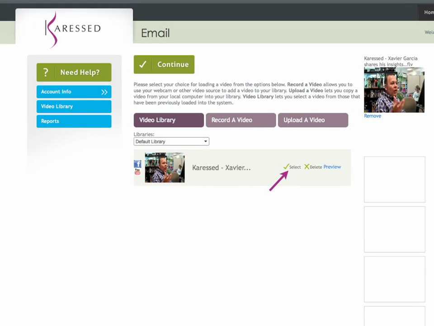Once you select your video, it's going to go up in the top right hand corner there. You can see that's the first video we're going to play in our video email. And then every video after that will go in its order: 1, 2, 3, 4, 5. You can have up to 5 videos, up to 20 minutes long. And you can really do a lot with this. I mean, it's really like 100 minutes of video there on a video email. So if you need to do coaching or training, you've got the room to do it.